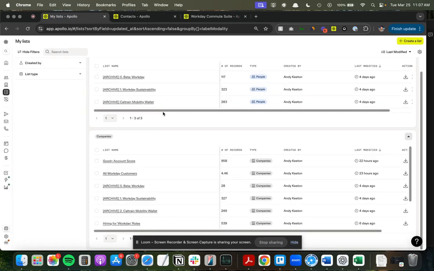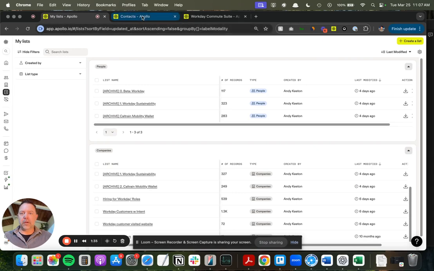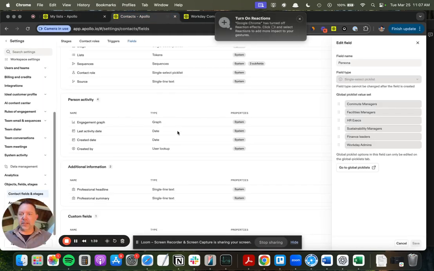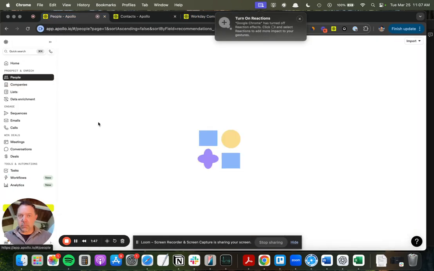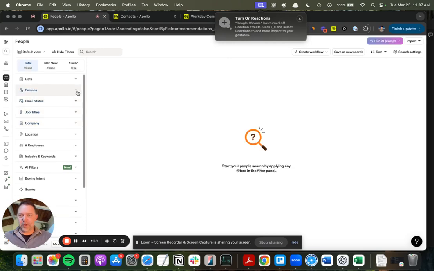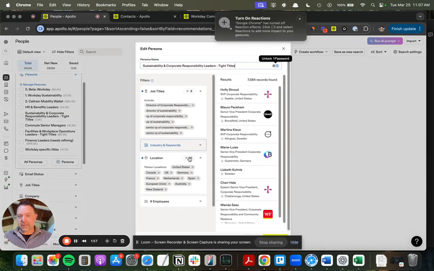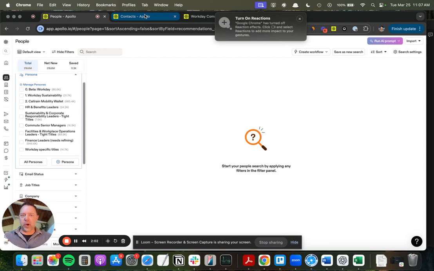So first off, definitely build really good target account lists. I have other videos around that. So at that point, we've built target accounts. Now also build personas. I just showed you those 6 different personas. Each one of these has a bunch of different titles and even negative keywords and locations and things like that. Then we can take a target account list, layer the persona filter on top of it, and find the right people at the accounts.